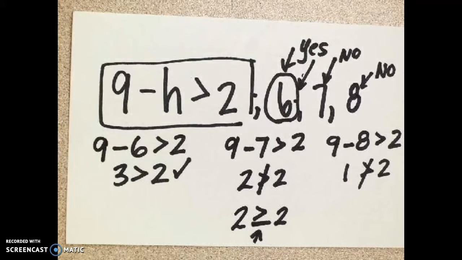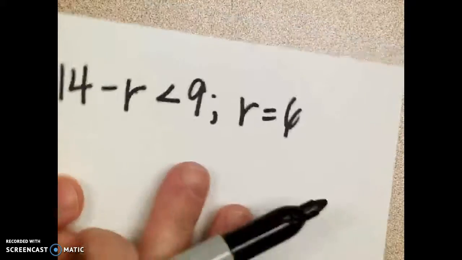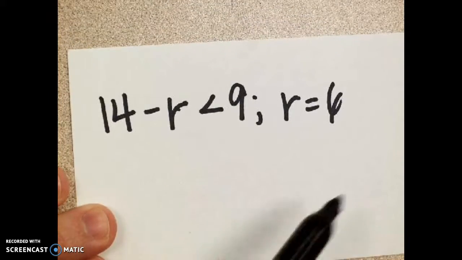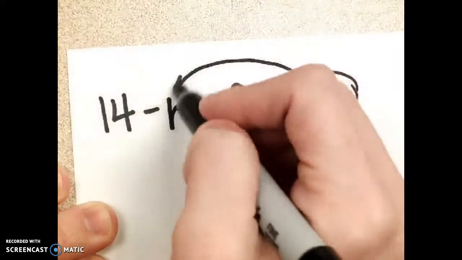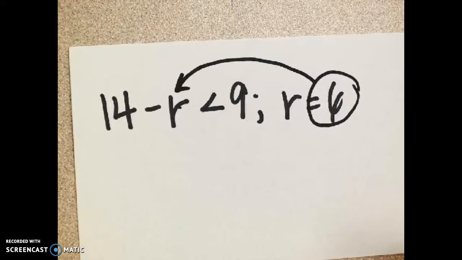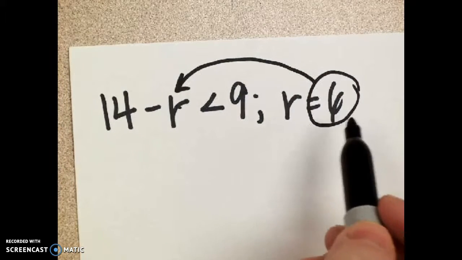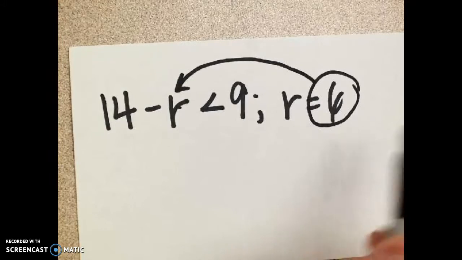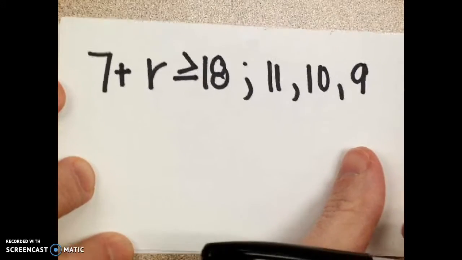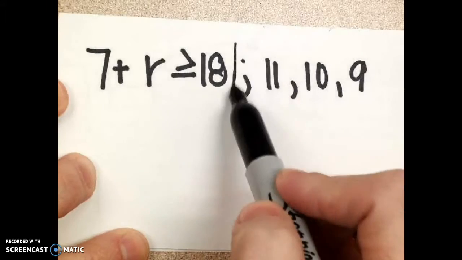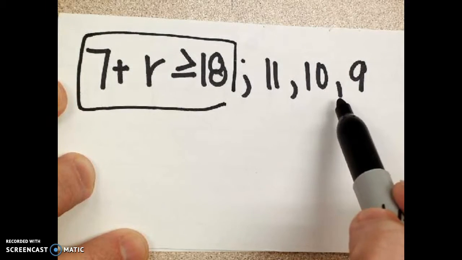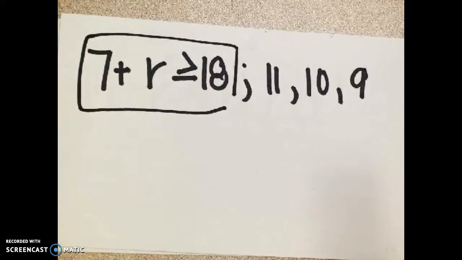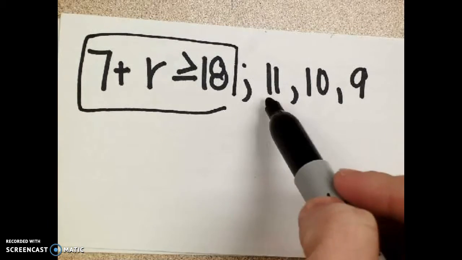Okay, so 2 types of problems today. One with just one solution to the variable where you're plugging it in, taking 6 and plugging it in for the variable and saying yes or no, this number works as a solution, or no, this number does not. The other type of problem is the one that we just got done with: 3 possible solutions, I should say, to this inequality. Okay, so make sure you plug all 3 in for me.